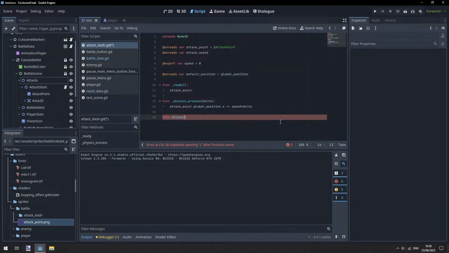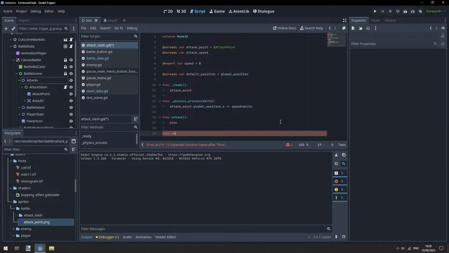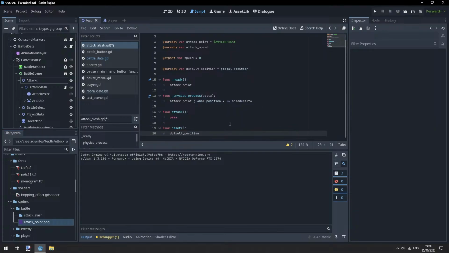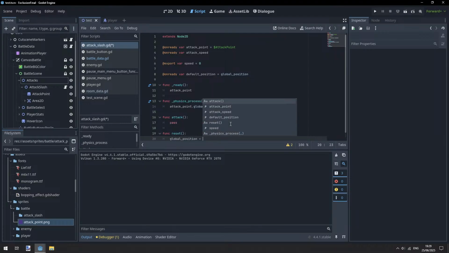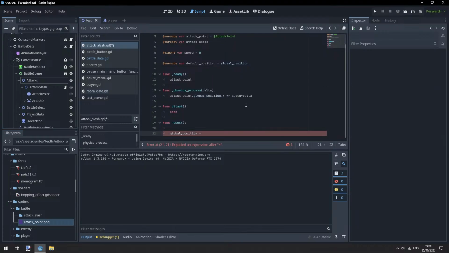So we got an attack function and a reset function. The global position equals default position. So when we're done, it will teleport back.